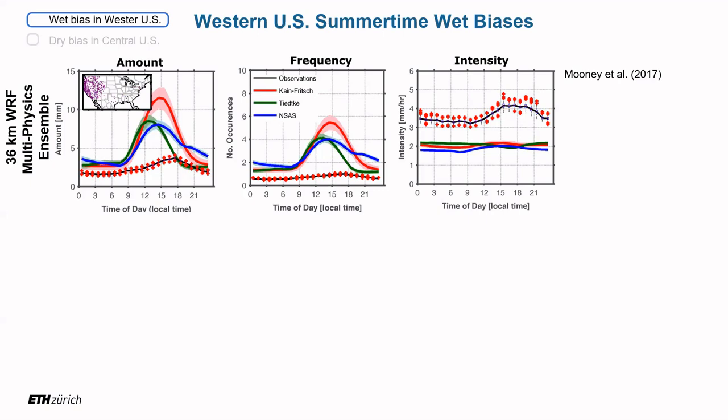And that's a problem that's caused by two things. First of all, the frequency, like these models almost rain every day at noon. So this is typically referred to as the drizzle bias. And then when it rains, it rains with less intensity. So very different to what we observe in reality, where you have a short burst of rainfall in the afternoon and then it's dry again.